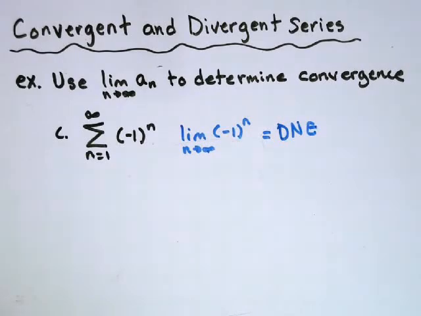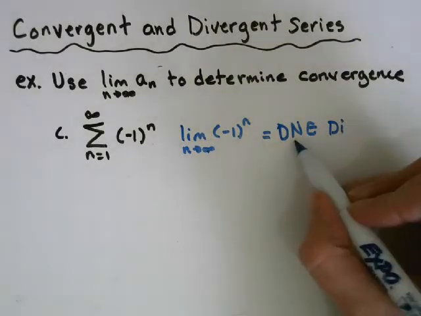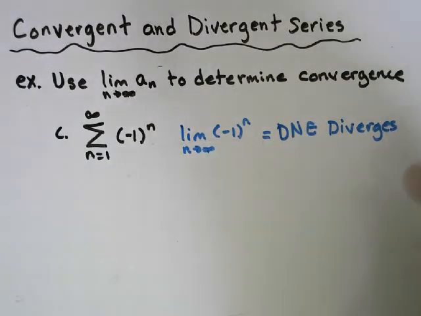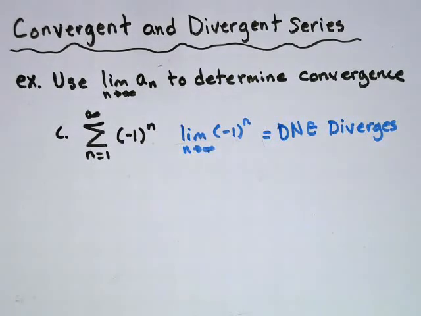Okay, so this series diverges because guess what? DNE does not equal 0. So this one would bounce around between 1 and -1, and when we talk about partial sums, we'll look at what that looks like. But this series diverges because it does not go to a single value, and for us, it has to have a sum or a limit, and this one just does not.